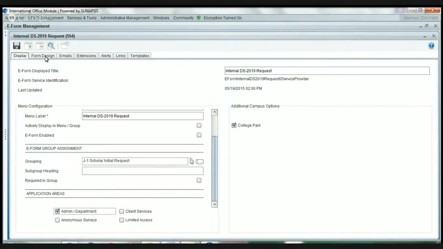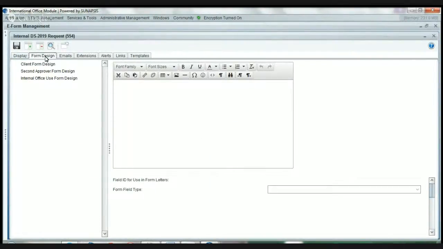Okay, so next thing, and this is where we get into very simple form design. Okay, and this is kind of like, you know, I think Jody's mentioned that we're going to kind of do some homework assignments. And this is a really great homework assignment to get familiar with how you build the eForms, is to learn to build a simple form. So I'm going to show you very basic, the different types of fields that you can build and how to do that. And that may take us through 245.